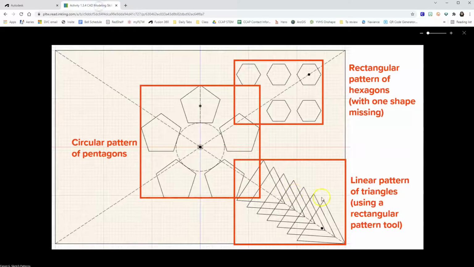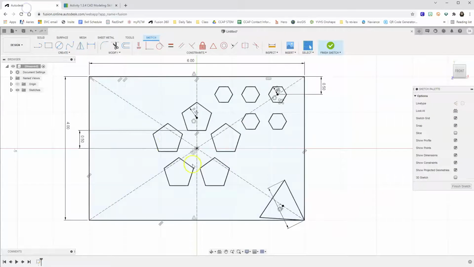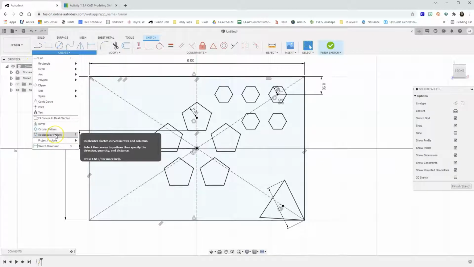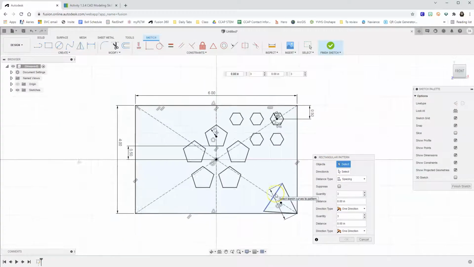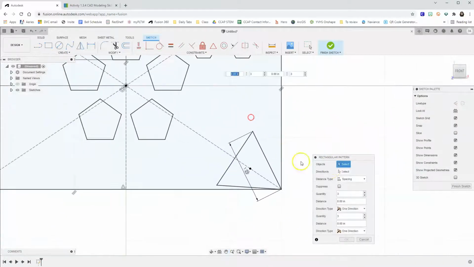So we're down to the last one, and it says here, create a linear pattern of triangles using a rectangular pattern tool. For that, we're simply going to be using rectangular pattern again. And then once more, select all the objects comprising that triangle.